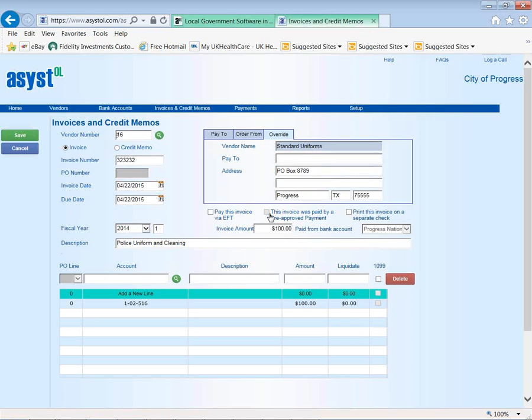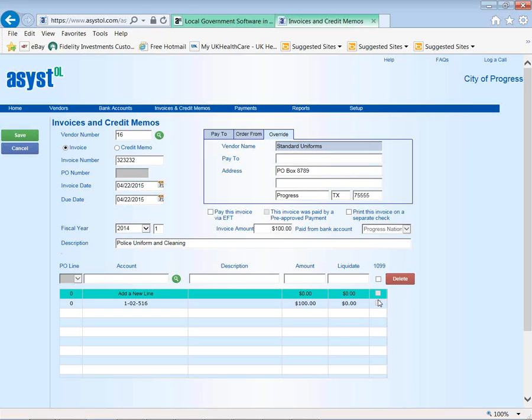You can also do transactions for vendors that automatically deduct it out of your account. It's going to record the transaction but not print a paper check. Now this is a really nice feature, separate check. You can decide on an invoice by invoice basis if this needs to be a separate check. Even though I may already have 2 invoices in the queue, this one would be separate if I mark separate check. Now I was mentioning earlier on the 1099s, if this vendor is eligible, it's going to check the box. However, you might have a situation where one of the line items shouldn't go into that total. You can unselect it. So very easy to process.